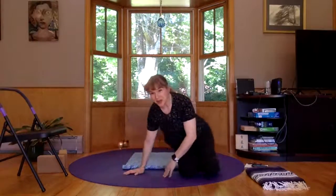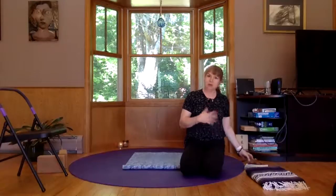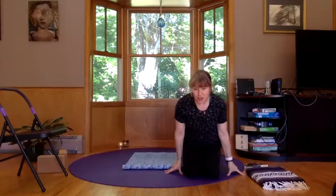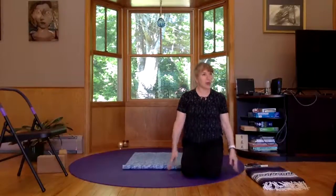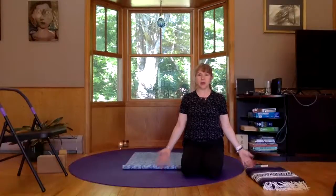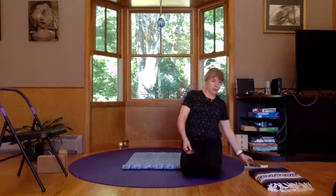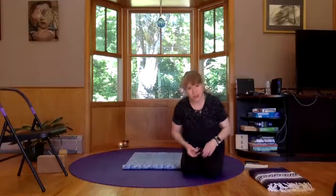So the idea of constructive rest is to have the legs resting against each other so they feel held in place with little effort or no effort. Feel free to adjust the feet further away or closer in for you to find that effortless feel. It's going to be a little bit different for everybody. So go ahead and do that. And once you are in a comfortable place, just bring the arms down to the floor either side of you, turning the palms up. And just rest in this position for the first few moments, starting to bring your awareness to your breath.